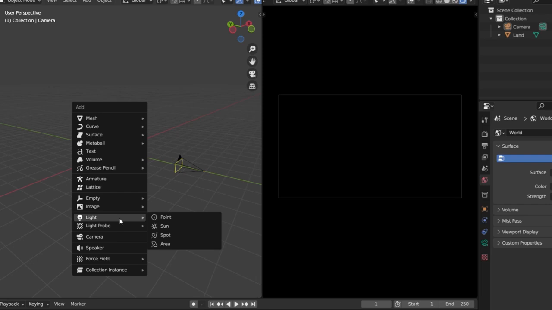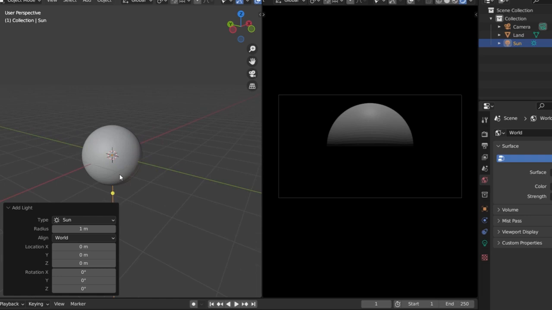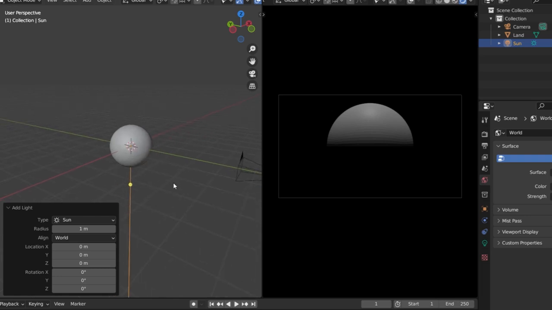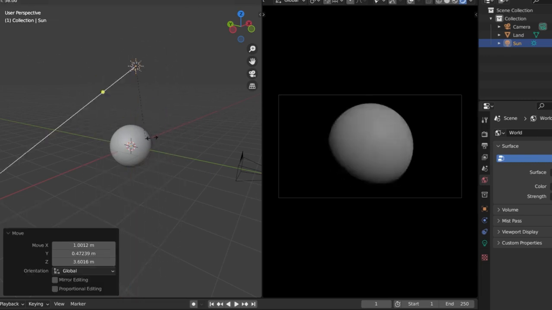What is the light that exists in the space? It is not a point light, it is a sunlight. So I'm going to add a sunlight. And what you need to know about the sunlight is that the position of the light doesn't matter because it is just a direction. It is like you have a huge source of light and all that matters is how it is rotated. And as you can see, if I move this light, nothing actually will change. The only thing that will change is if I start rotating it.